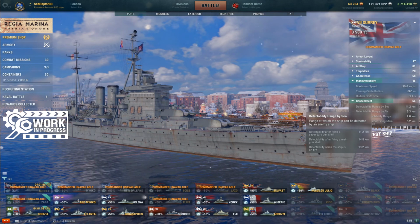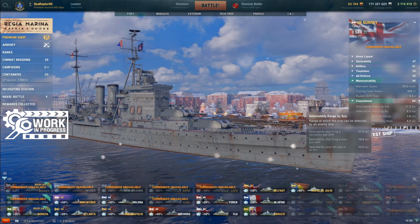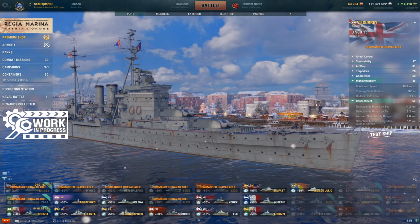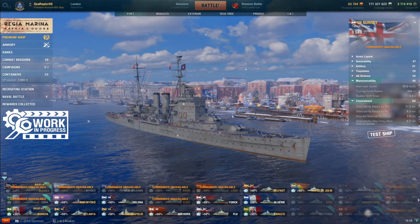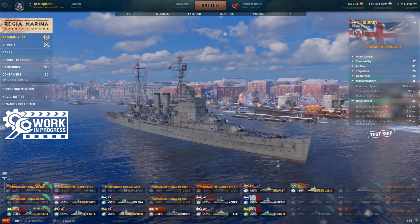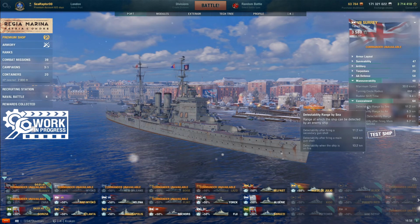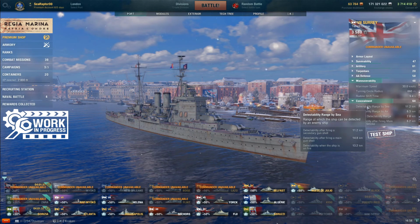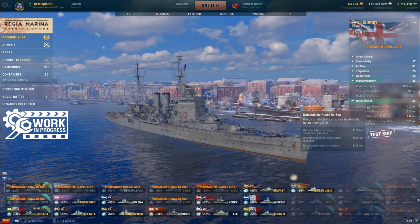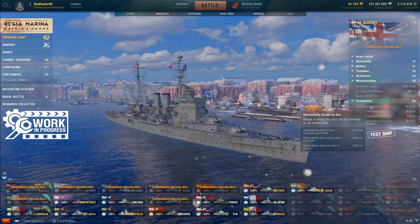But there are other cruisers that can outspot her. Belfast, for example. Bizarrely, this ship outspots Fiji, the light cruiser at this tier. So she can be a surprise, and I think that's one of the ways players are going to have to learn to play this ship, working that detection radius to sneak in, land a couple of solid punches, and get out. Just because her gun range is so low.